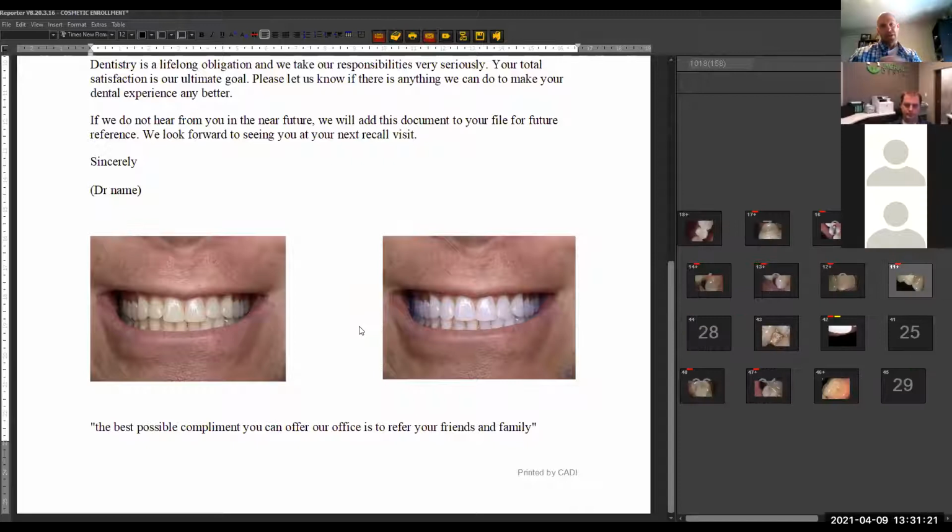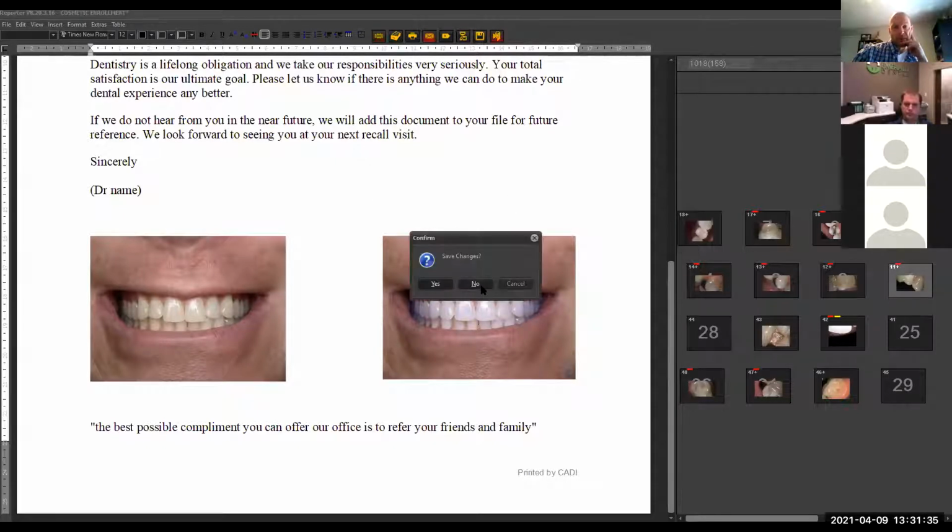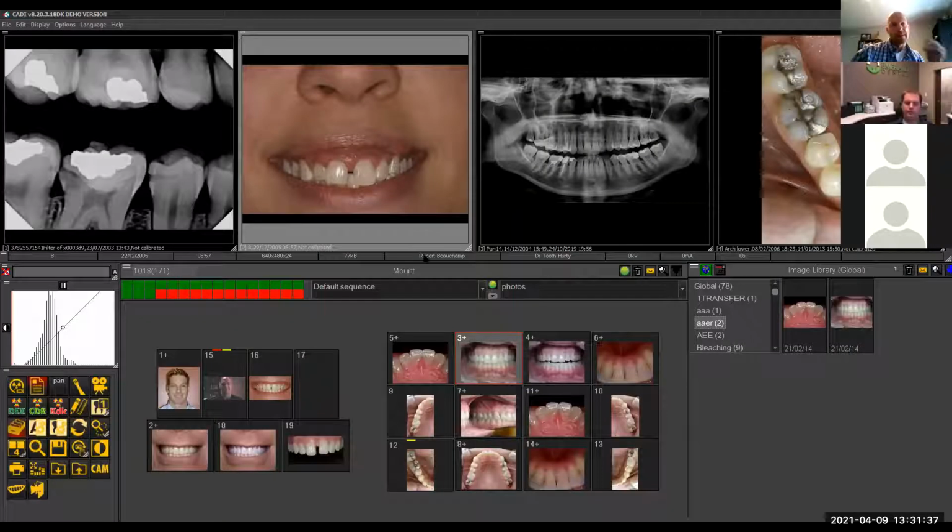So sometimes the insurance company won't see what they need to see. So you can add that picture of the tooth by tooth number, and they can see the fracture and the need for treatment and stuff like that. So you have a nice professional report generating software that allows you to create these professional pieces that they can bring home to their loved ones to discuss the treatment plan.